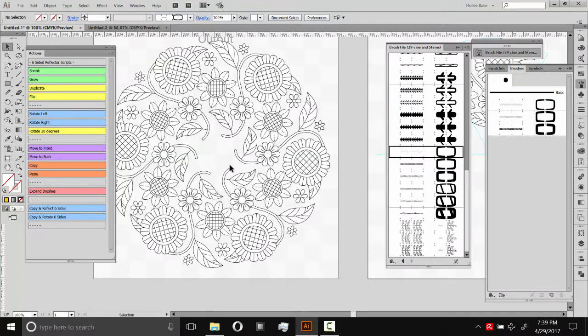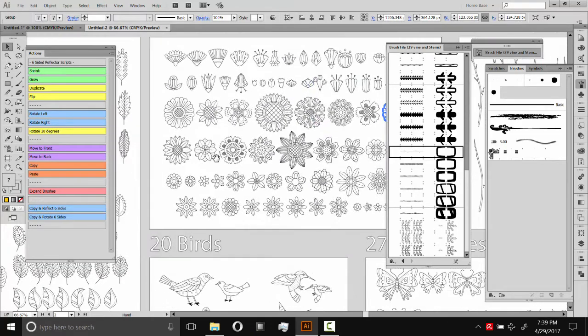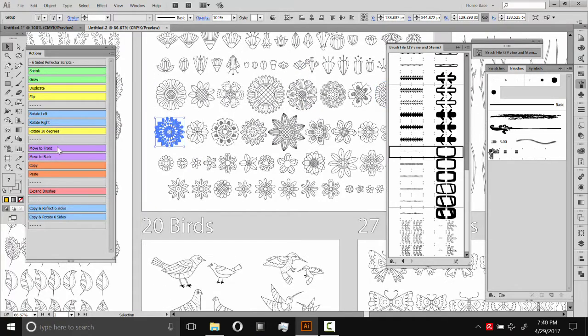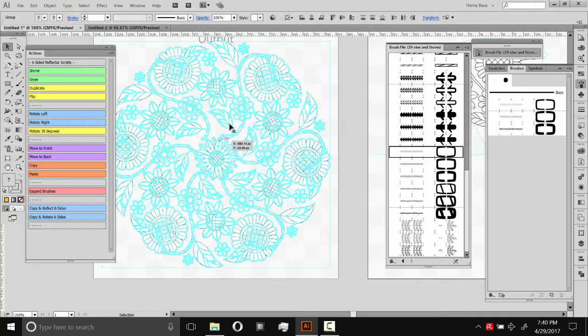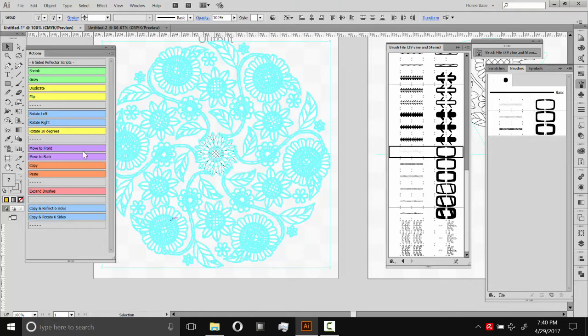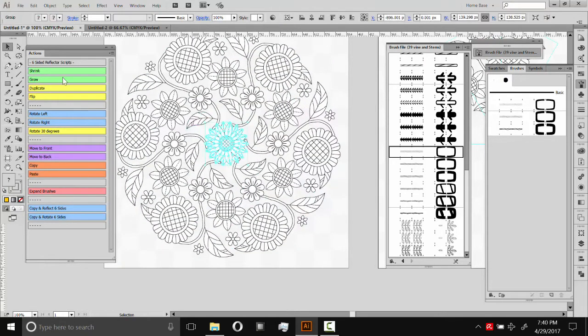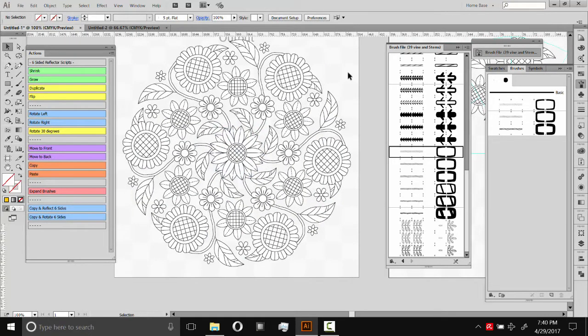There's a nice little hole in the middle, so I'm gonna put a flower there. So I'll go shopping again, and I think that one's pretty nice. I'll copy it, paste it over here, and I'm gonna align it to the center. So if you select two things in Illustrator, and then select one of the things again, then you can use these alignment tools up here and see how it sort of placed that in the center. I put a pin here, and now it's totally zeroed in on the center. Maybe I'll grow it a little bit. There, that's pretty nice. So this mandala is essentially done.